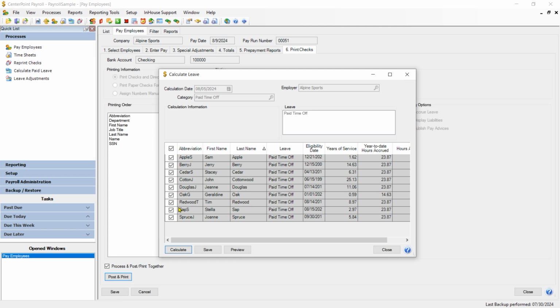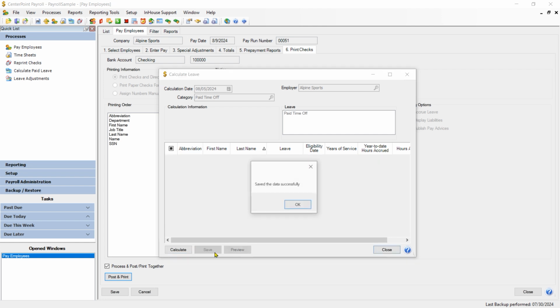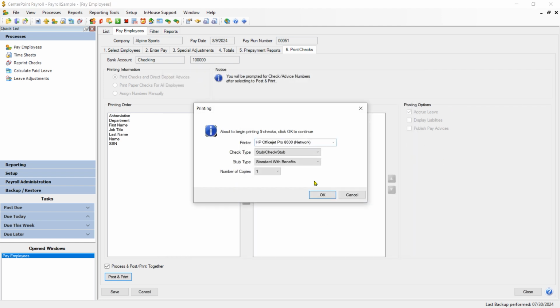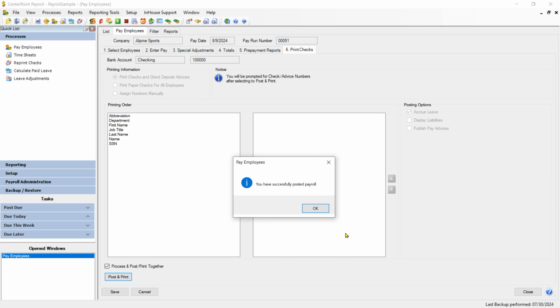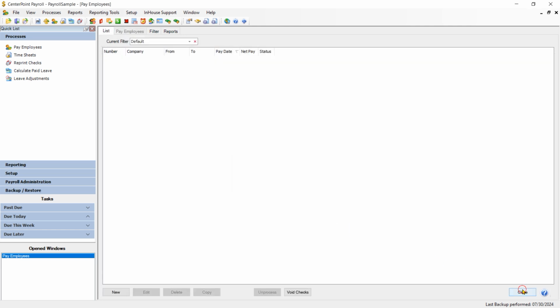If I want to uncheck anybody, I can, but I have the same columns that I had on the previous screen. To add the paid leave to the employee, we would click Save, and if your pay stub is showing their leave balance, they will see this new accrual of the leave on their pay stub. I'm going to cancel out of the rest of that pay run.